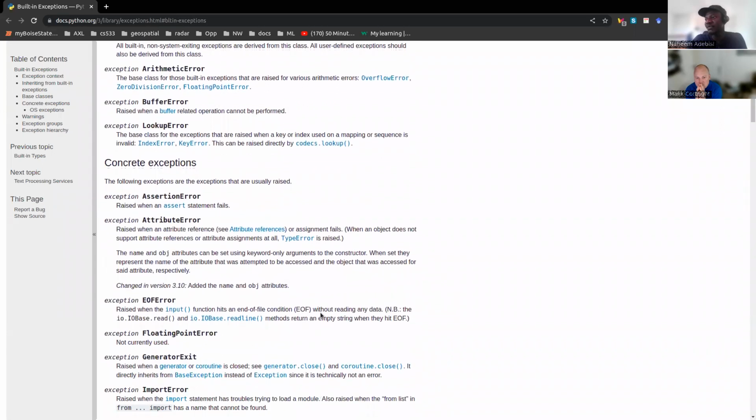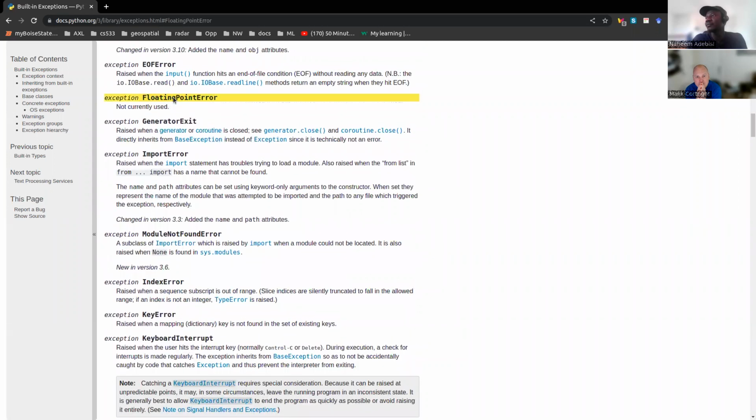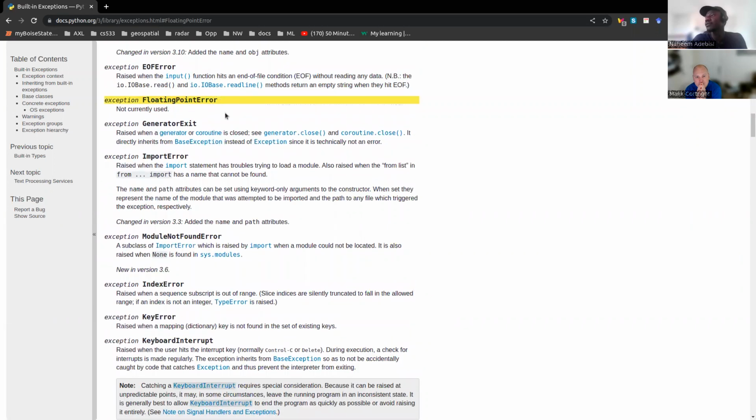So when you hit a problem and you see something error, you can ask what it means. The floating point error, for instance, you can read more about it. The module not found error is very popular when you are trying to use a module and you have not imported it or something like that. Okay.